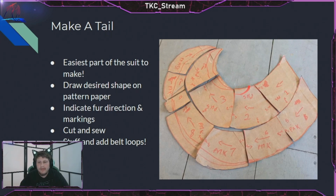Now, one thing that you can do is you can take a piece of 1-inch foam, and you can cut out a circle and put it in between the two halves, and that creates this round shape for you. And you can put your belt loops onto that foam piece. Alternatively, you can actually just sew it directly up and then sew belt loops directly over top.